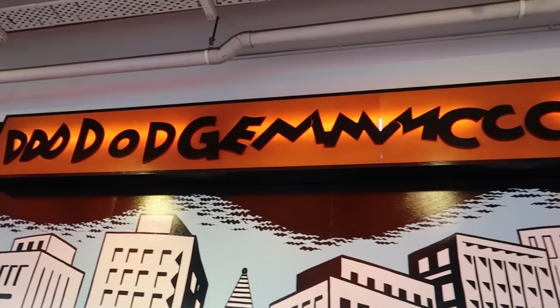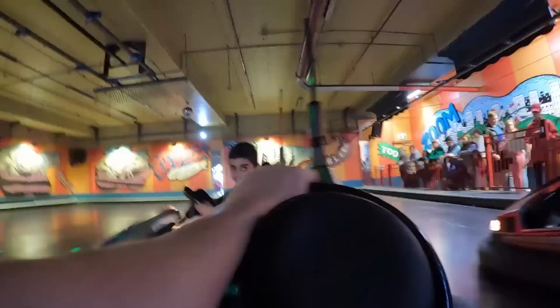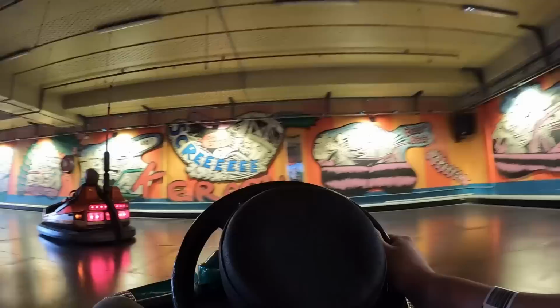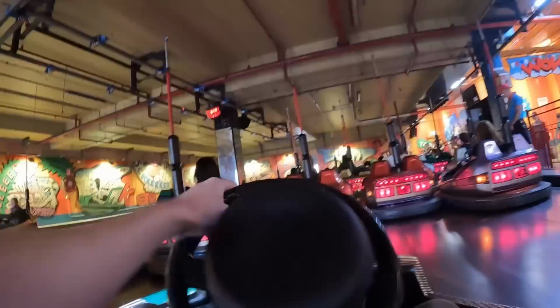All the artwork around here. Oh, look at this, here we go. Gonna have a ride on the Dodgem just here. Here we go, on the Dodgem. Oh, there we go. Yeah, you gotta go around this way, around the little middle section there. I like how he turns the lights off as well to make it a bit more atmospheric. That's what we like. There we go. There she is. Oh! Well, he didn't say no head-on bumping, so.